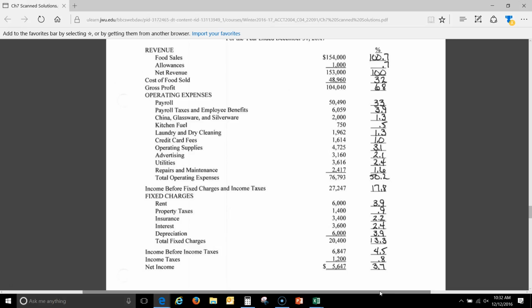Because when the absolute numbers change, that gives us an indication as to whether the expenses are going up in total. But what it doesn't tell us is the relation to the amount of sales. Because here's the deal. Let's say that last year net revenues were $125,000. This year it's $153,000. Okay? So if we just compare the dollar amount, we should see an increase in cost of sales from last year's sales of $125,000 to this year's sales of $153,000, right? That would be a natural increase because we simply sold more, okay?